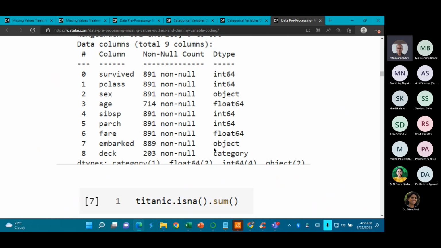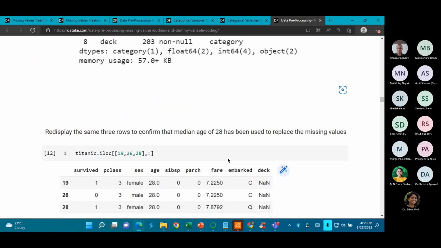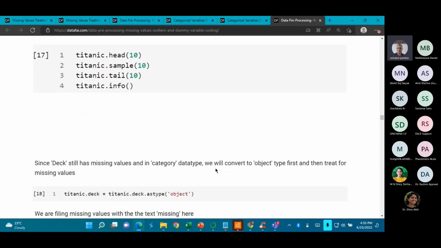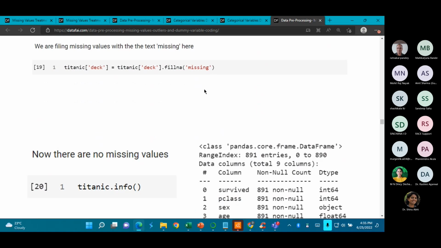So when you see a large majority of a certain thing missing, you cannot really go with a mean, mode or median because that will backfire. You have to really figure out what the missing information really means. In my view, the deck is more premium. So I shouldn't say that if the deck is missing, I'll just replace it with some other deck, because that will be wrong. I have to specify that deck indeed was missing there. So I will not arbitrarily replace with the mode or median or anything of that nature. I'll just call it missing. And that's all we are doing.